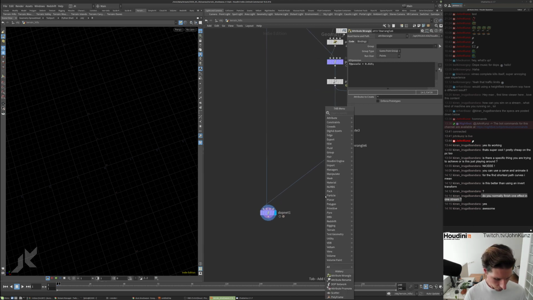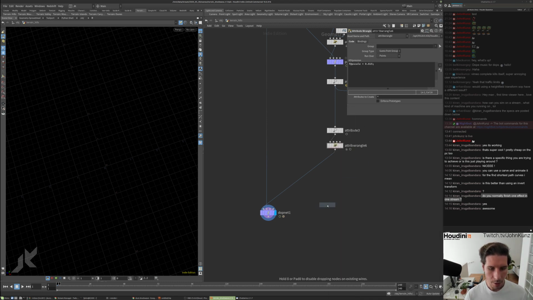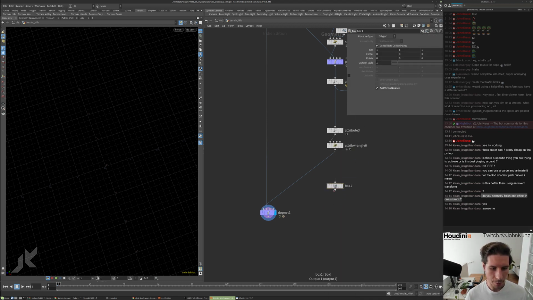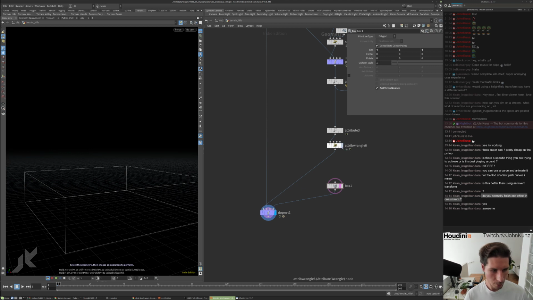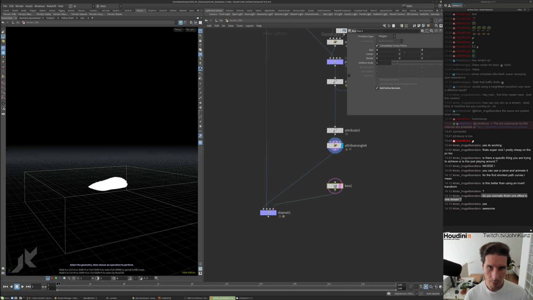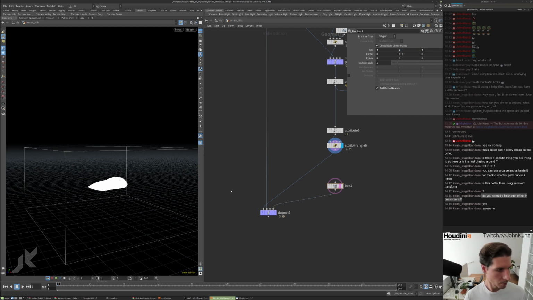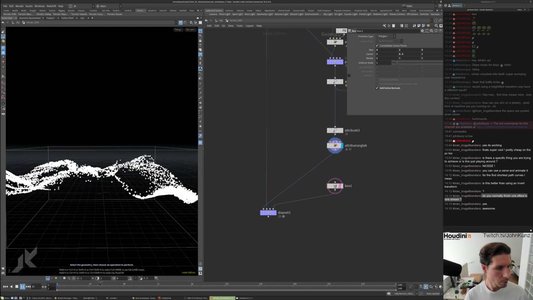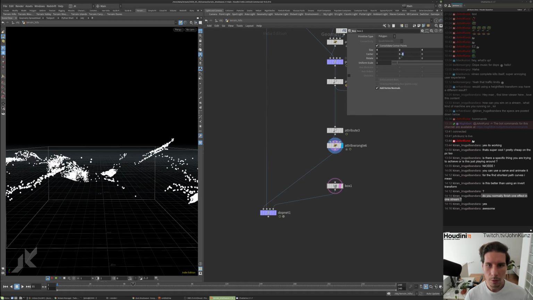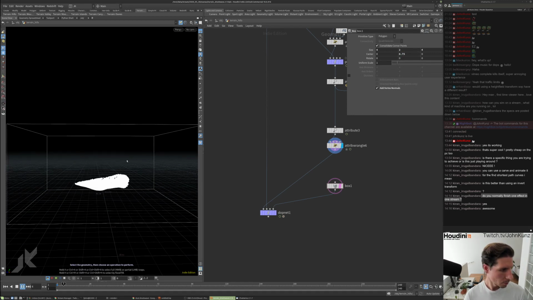So the thing that I usually do with the last input is use a box to specify the size of my domain, my simulation domain. So something like that should be good for us to get started with.